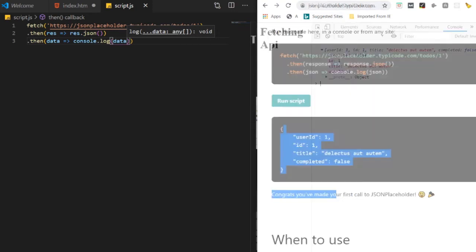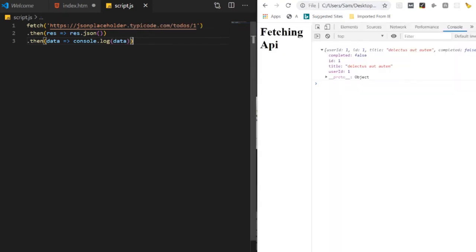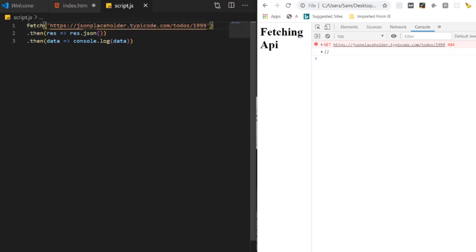This is superbly good. Okay, so what if I use some random URL? I know that there's no data in this URL, so let me check what will happen if I pass it down. This is trying to fetch data using a GET HTTP request, and this is also working fine.